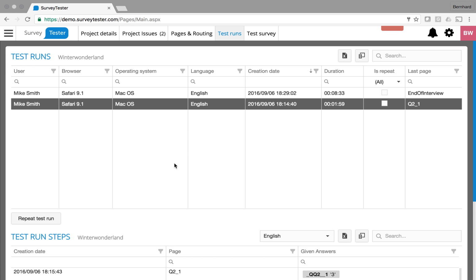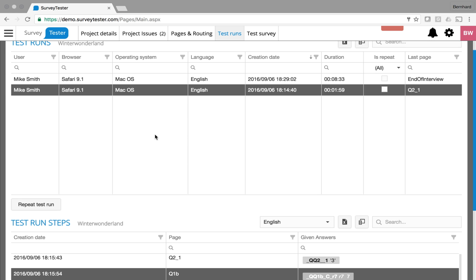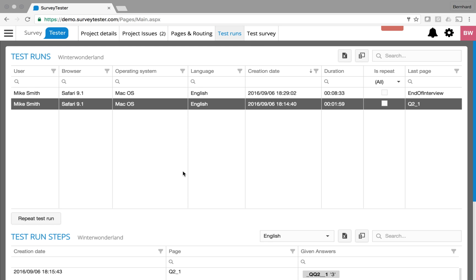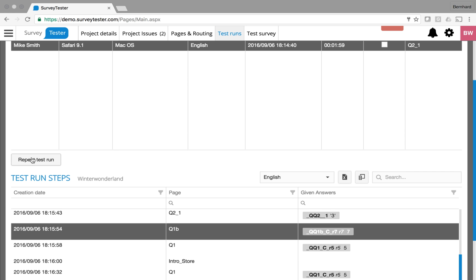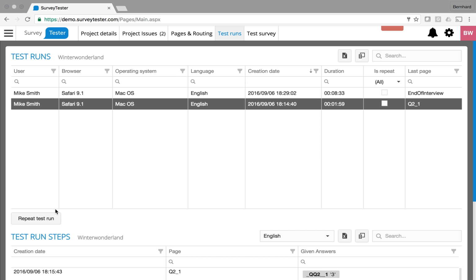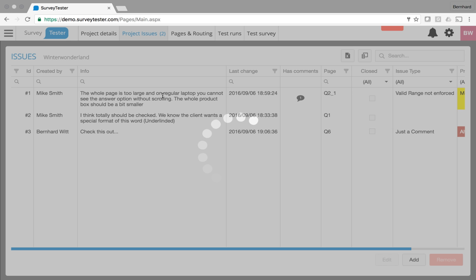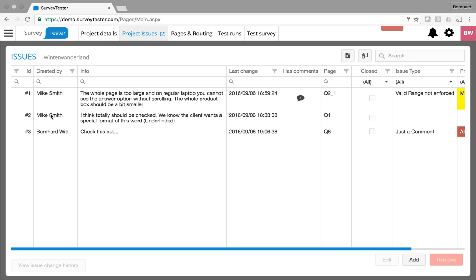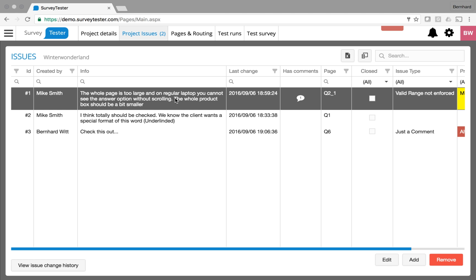Great. Now, before I come to the test survey button here, I can also say I want to repeat a test run. I can repeat the test run from the test runs part, or I can go to my project issues and say, okay, Mike Smith reported on Q2.1 something.